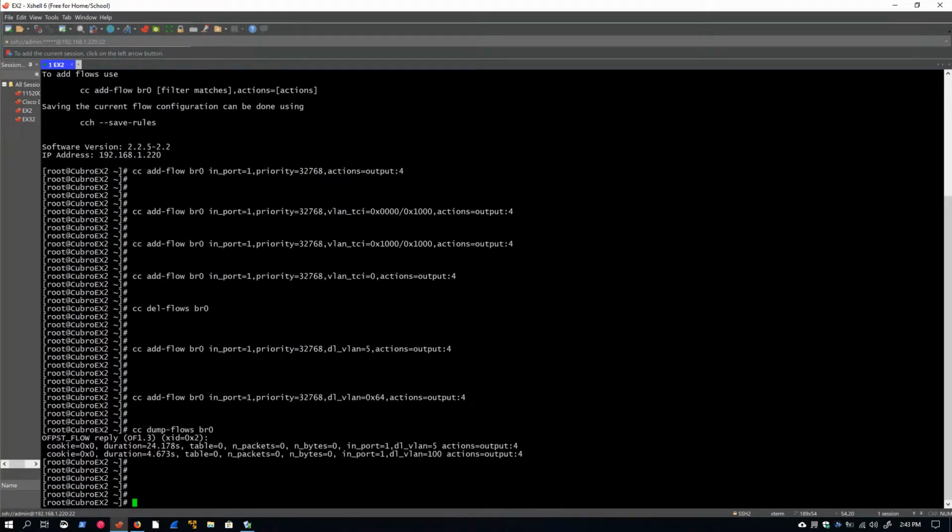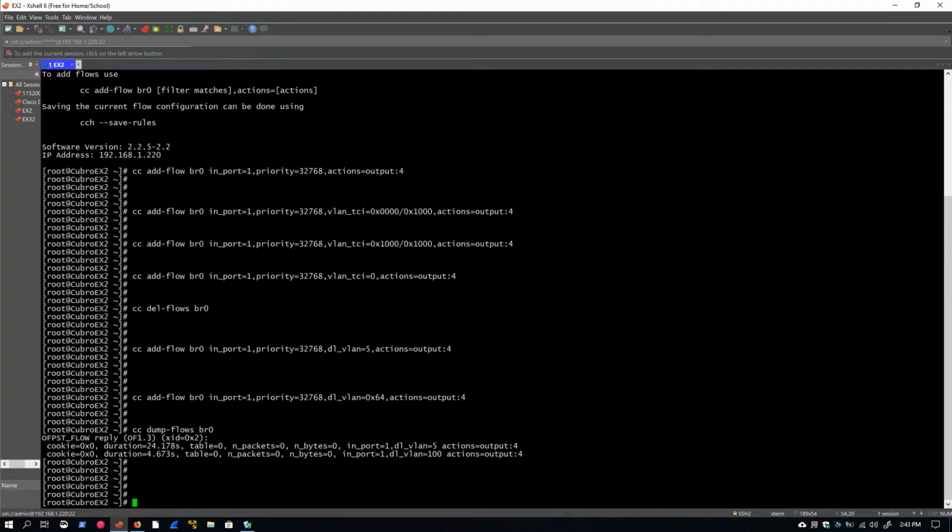If we want to filter on multiple VLANs at a time, in the web GUI, we were able to specify multiple VLANs in one shot by separating them with commas, and we were also able to specify a range of VLANs by separating the values with a hyphen. Much like we saw with ports in the GUI versus the CLI. In the CLI, we cannot specify those ranges. So if you want to filter on multiple individual VLANs, you just need to construct a rule for each of those VLANs.